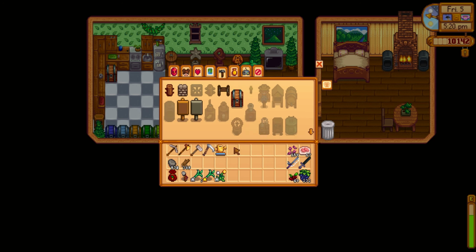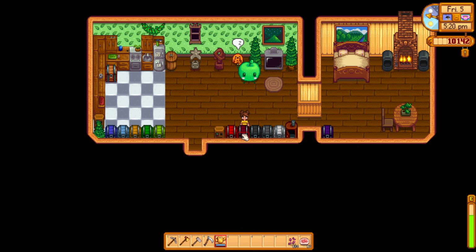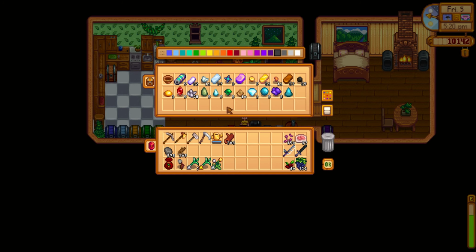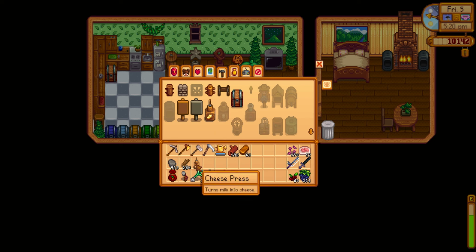4 cheese presses, and we have 2. So we need 2 more. I need 20 hardwood and 2 copper bars. Cheese presses. So we got 2 already, so that makes 4. Come for the harvest moon, stay for the math.